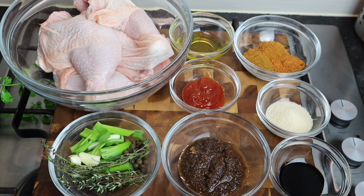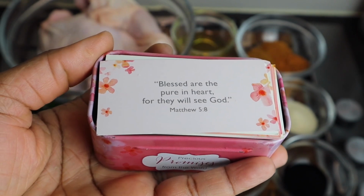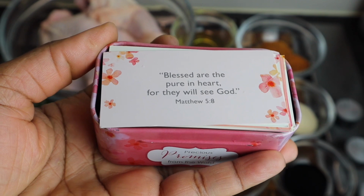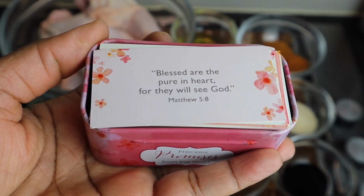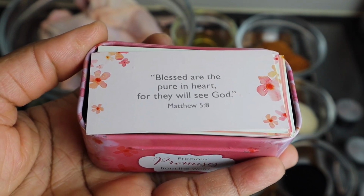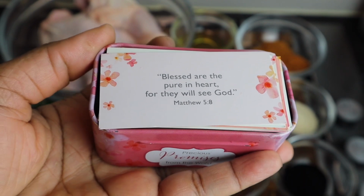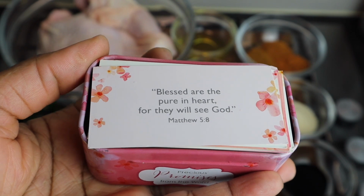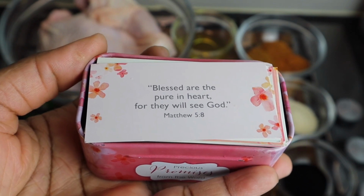I really appreciate it. So just before I show you all my ingredients, I just want to read you all a Bible verse, and I pray that you all are blessed by it. It's from Matthew 5 verse 8. This is the word of the Lord. Blessed are the pure in heart, for they will see God. Amen. I pray that you all are blessed by this word. I love you, but remember that God loves you so much. Thank you all so much for hearing the word of the Lord.